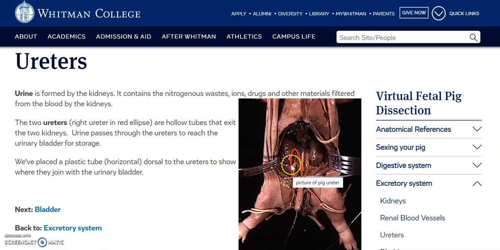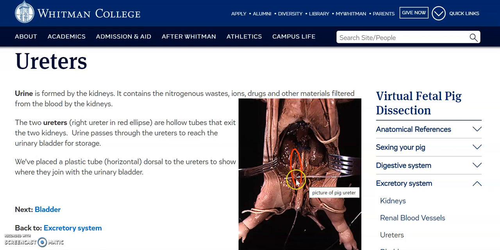Now, the 2 ureters, you have one from one kidney, one from the other. This is a small picture right here of one of them, okay? They're just plain old tubes, okay, that exit the kidneys and reach the bladder, okay? There is kind of this plastic tube that they entered in, okay, to show where they join at the bladder.